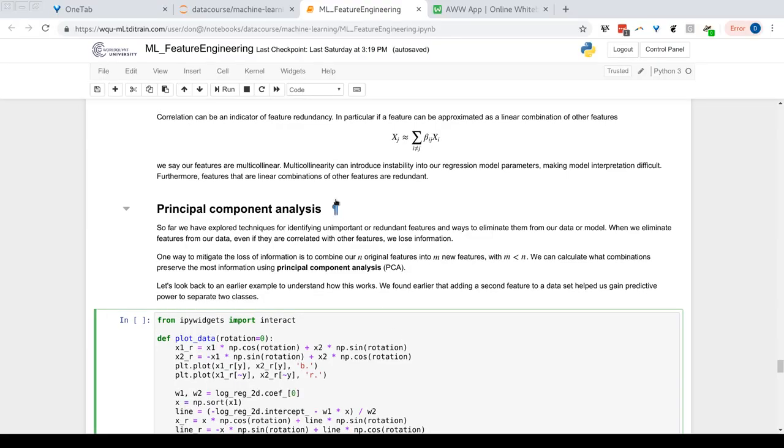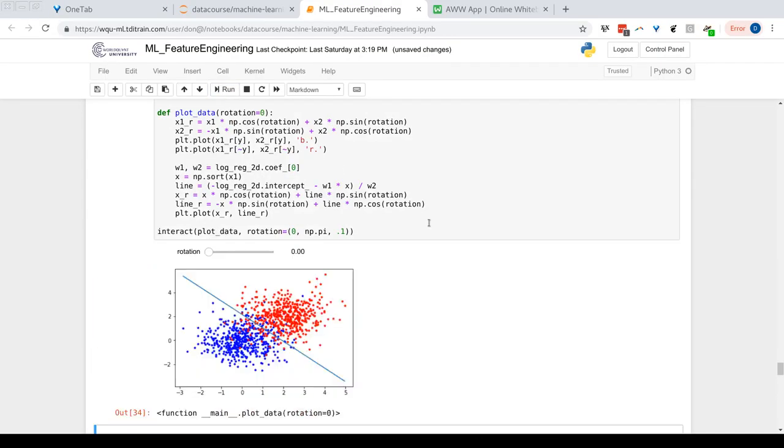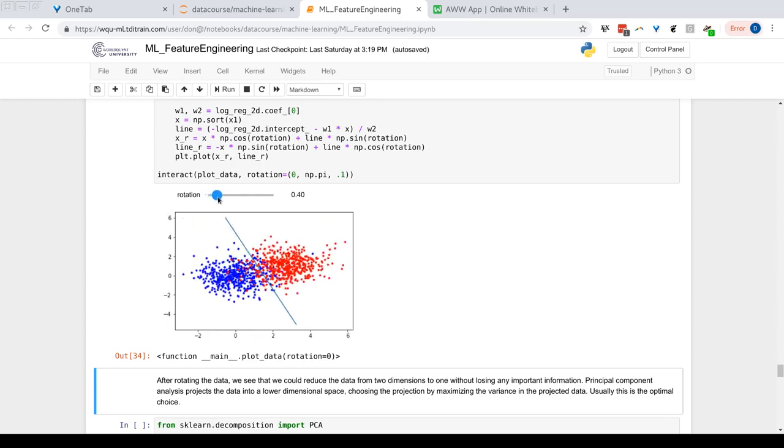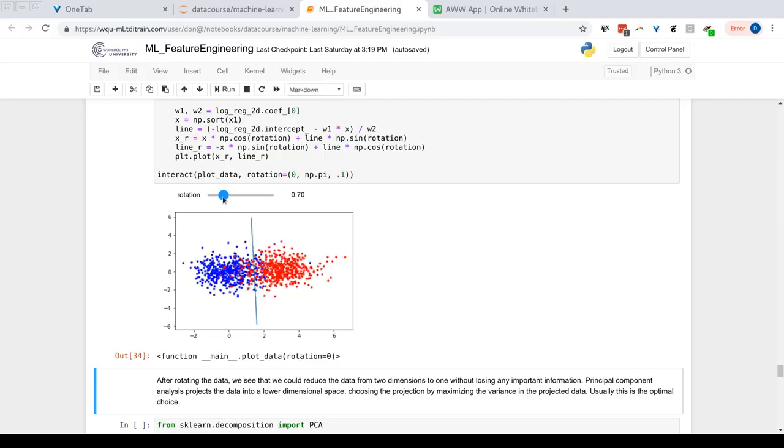So let's visualize what's going on with principal component analysis. Let's go back to that classification problem that we had. And notice in our task here, when we had 2 dimensions, we were able to draw a line, sort of diagonal, that best separates these 2 classes. But what if I wanted to only use one feature to characterize my data? What if I can generate new features based upon rotating my 2 original features, and I rotate it this way.